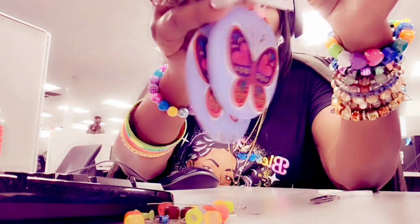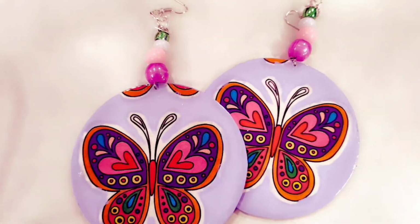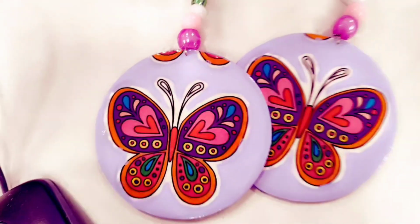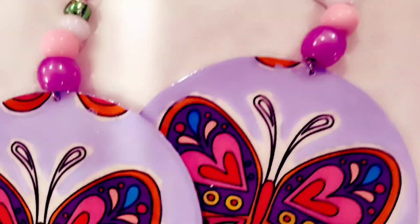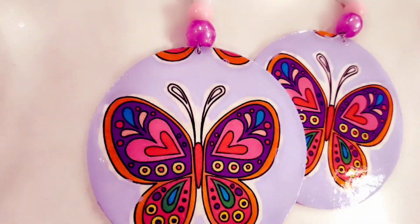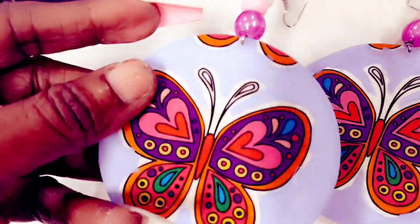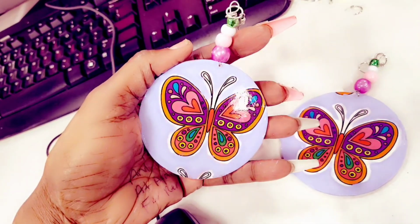I'm gonna show you a view of them on the desk. Hold up. And that's the way them beauties look right there. Ain't they off the chain, y'all? That's so cute. I put the matching beads to match the color coordination on here. Put a shine on here, as you can see. Very shiny. See? Your girl be doing her thing, period.